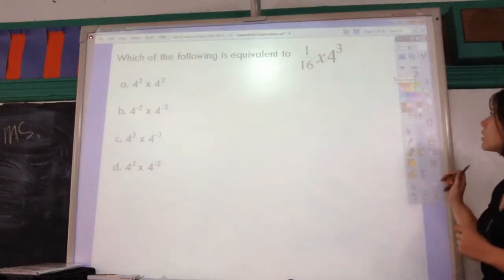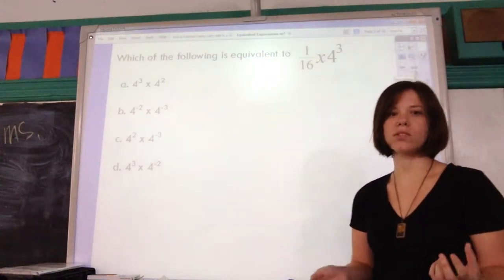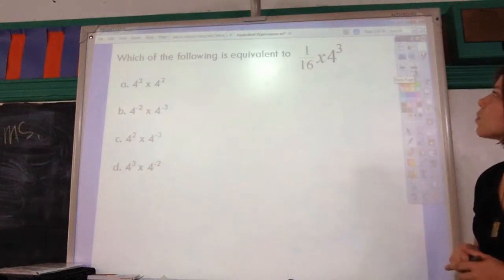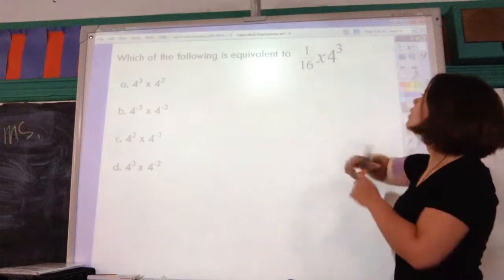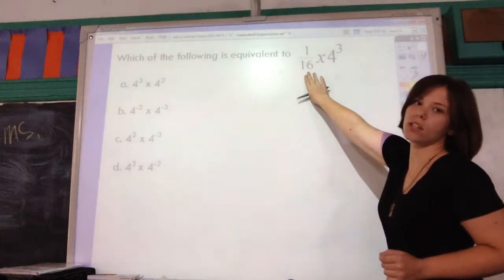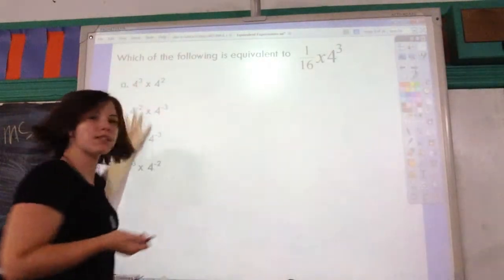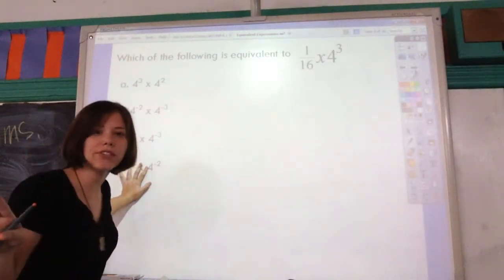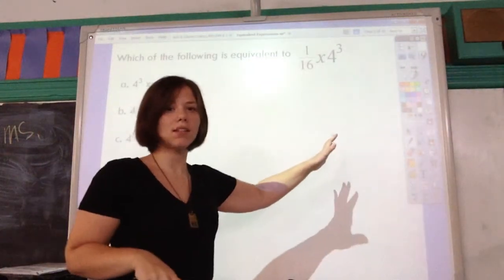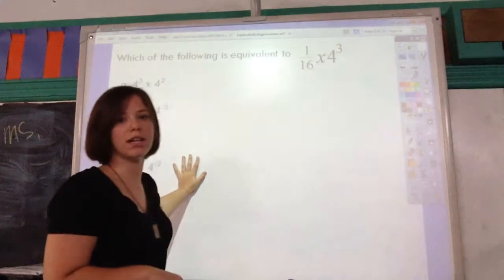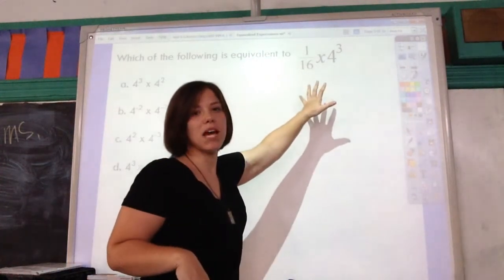Okay, let's look at another one of these that has this crazy fraction, because I think this is actually going to be the hardest thing that you see. In this problem, I can see I have a whole number 4 as the base, so I'm going to try to turn this fraction into something with a base of 4. Now notice, there are a bunch of multiple choice examples here, and I haven't even looked at these yet because this is too crazy to even make any sense of, so I need to simplify this down before I even start looking at my multiple choice. So ignore the multiple choice and just be with me on this example.